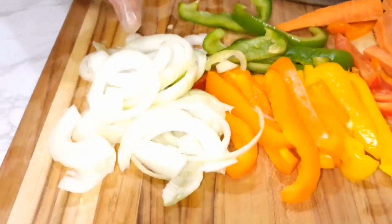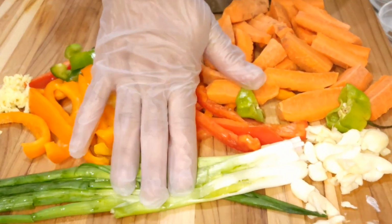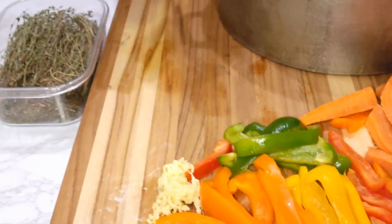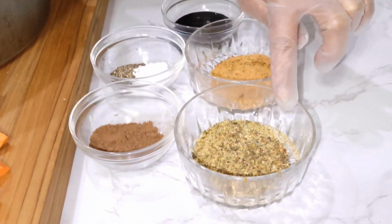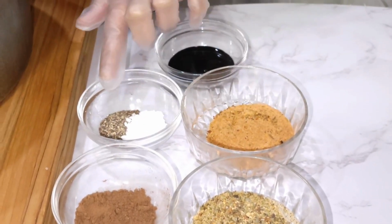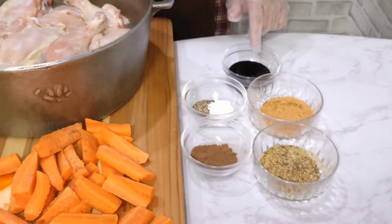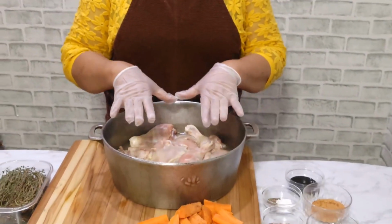You need onion, assorted bell peppers, carrot, scallion, garlic, Scotch bonnet pepper, ginger, thyme, allspice pimento, complete seasoning, all-purpose seasoning, salt, black pepper, and browning. Browning is like burnt sugar, but it's browning. This is browning. And this is the star of the show, the chicken.